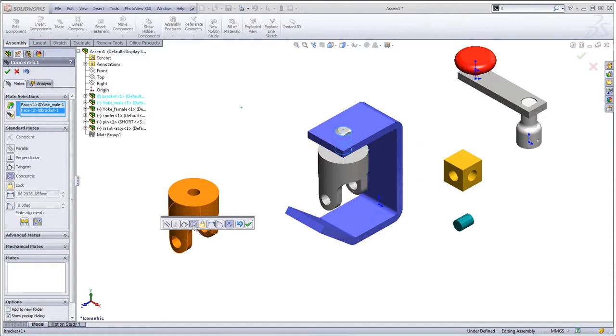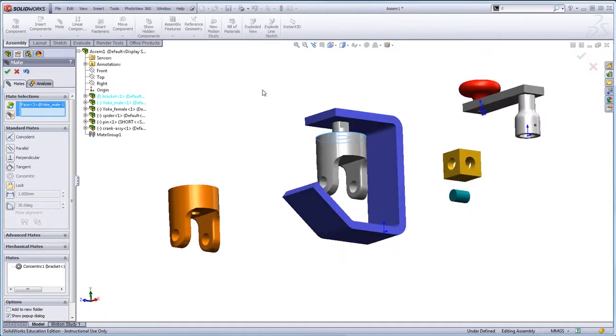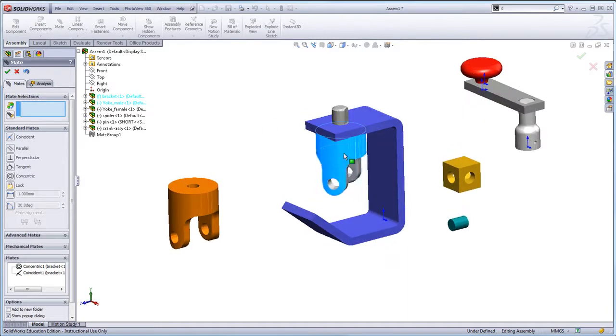It's going to guess on the default mate that should be used in that instance. It pops up a little bar here. It's made it concentric. I can also do all this stuff over here, but I'm just going to hit the check mark. Now, I want to mate this surface flush to the underside here, and we'll do that. It's coincident. We'll say yes. Please notice that this thing still spins. I can turn it, but I can no longer move it up or down. That's all the mates I need for this one. I'd actually like it to rotate.